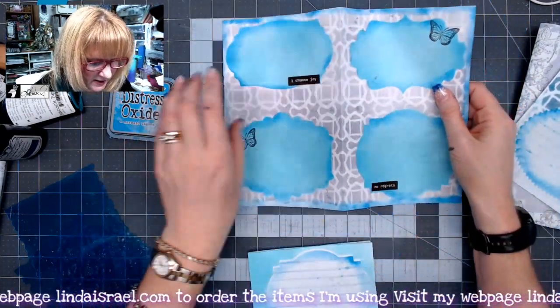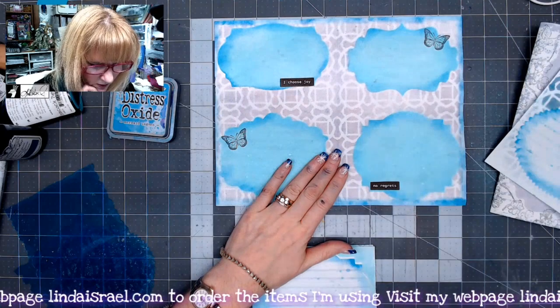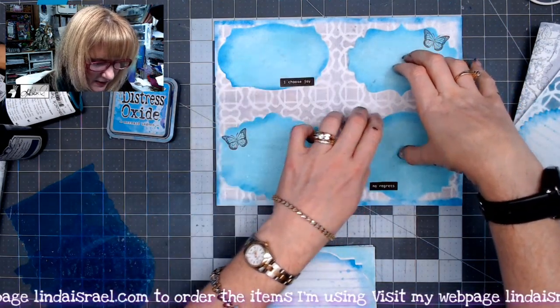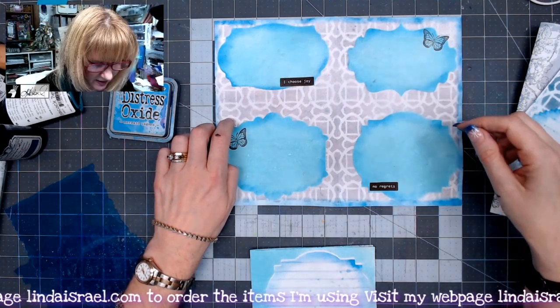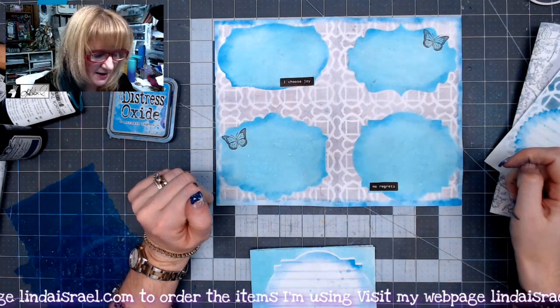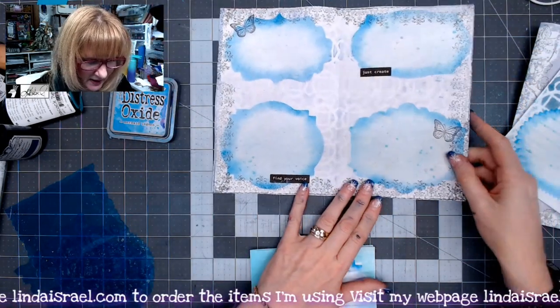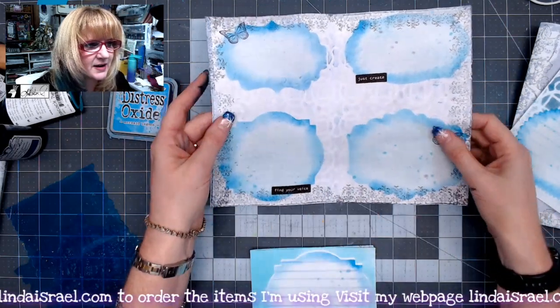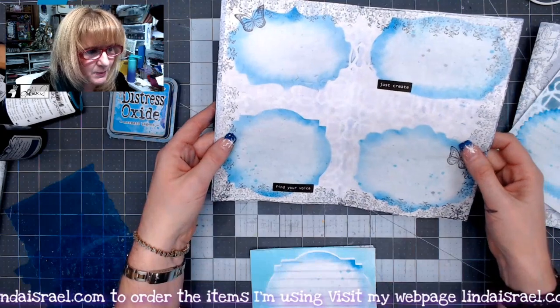This one I sprayed through the stencil, lifted the stencil, masked, put the texture stencil down, and then sprayed to get that look. On the other side, I laid down the stencil and just went ahead and did the inner portions, and it lines up pretty well on both sides.